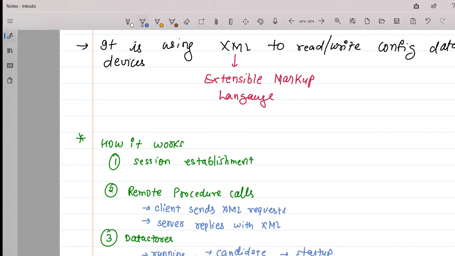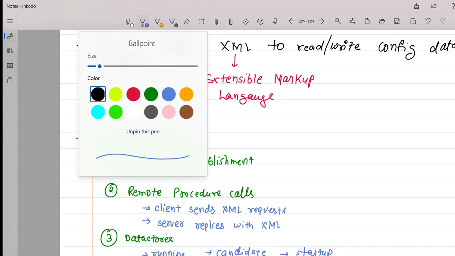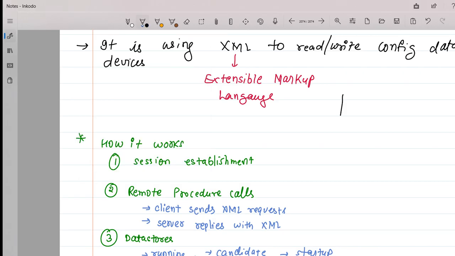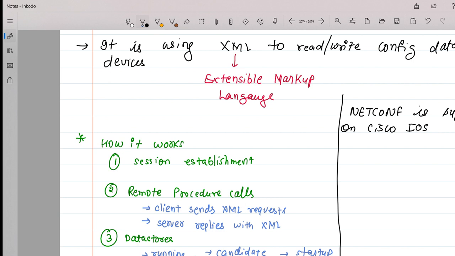Now our focus is on Cisco appliances, guys. Right now we are not talking about other appliances. NETCONF is supported on Cisco IOS, known as IOS XE.